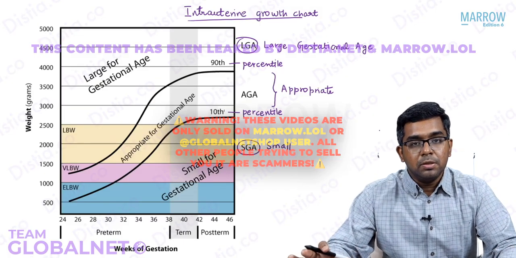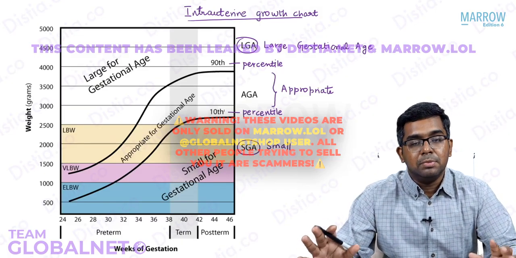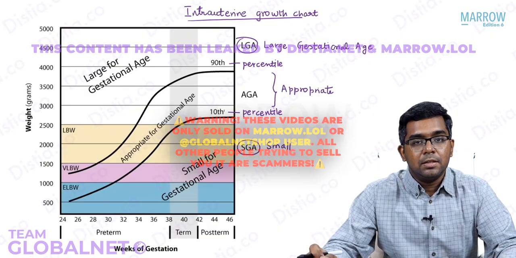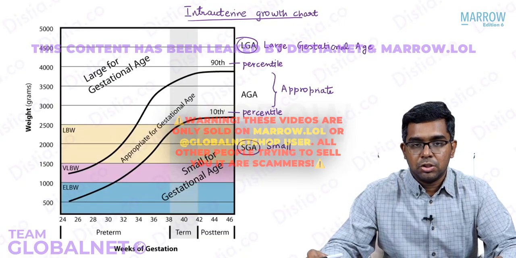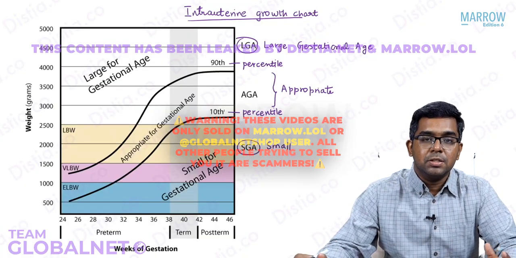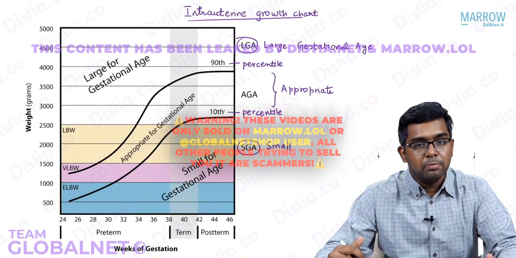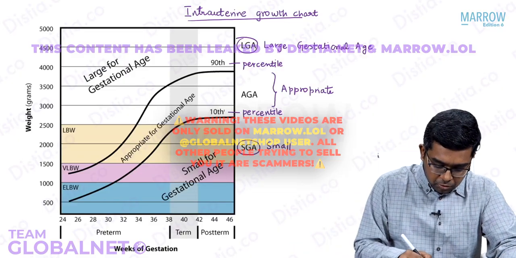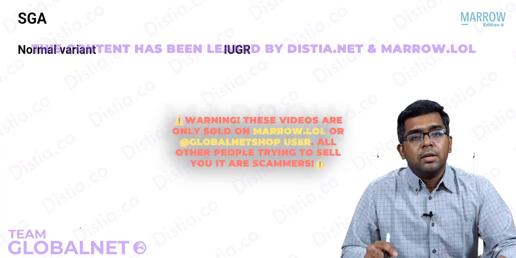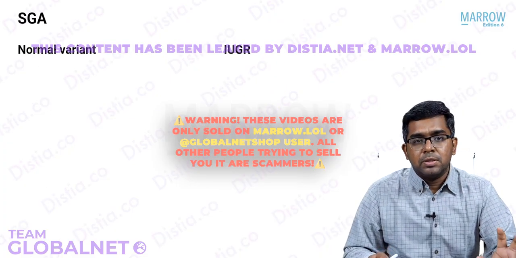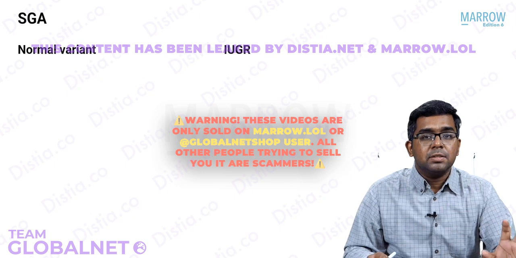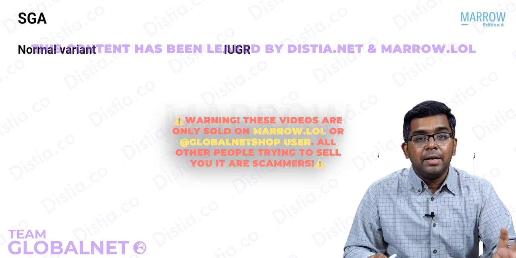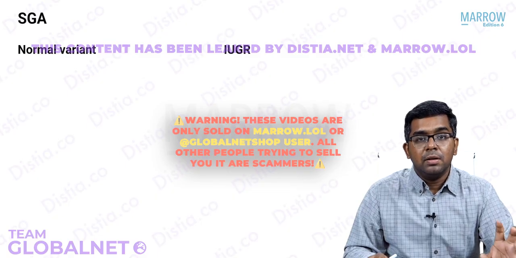So remember, we always need to interpret the birth weight of the baby in accordance with gestational age into LGA, AGA and SGA. Now let us look at some conditions of why the baby appears as a small baby or as a large baby. Let us start with small for gestational age. Whenever we talk about a baby who is appearing small, the reason is not always due to a problem. That is the first point to be remembered. It can also be a normal variant.